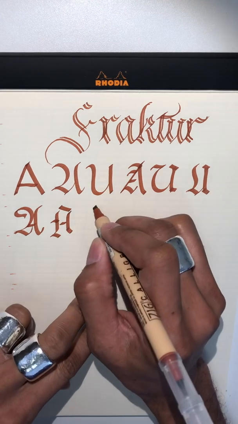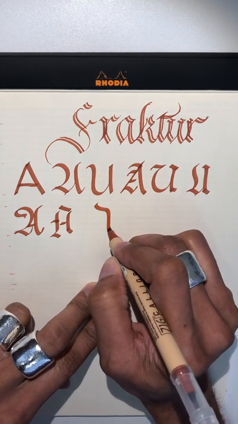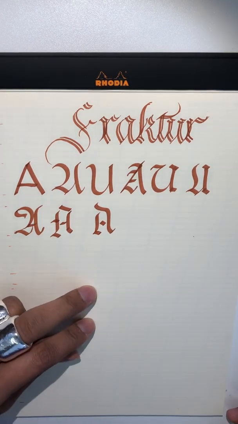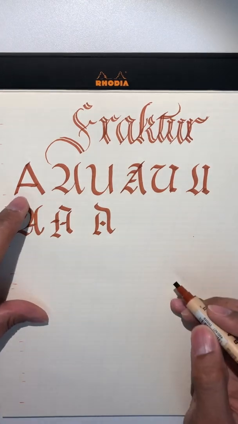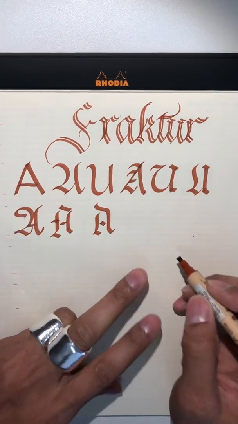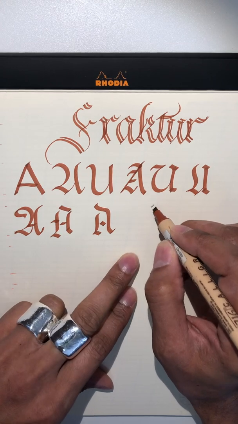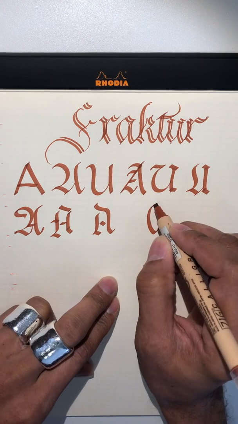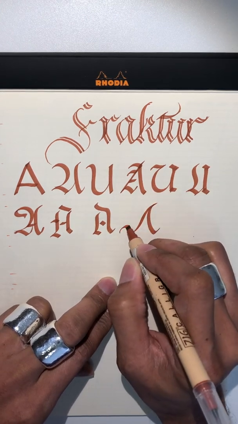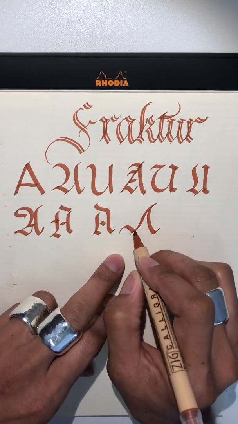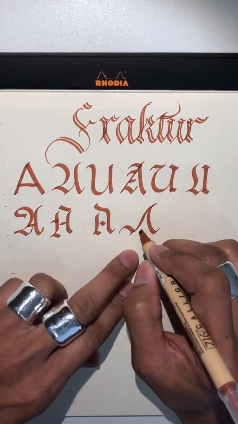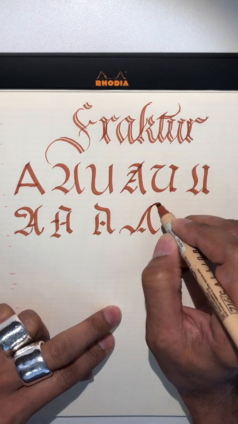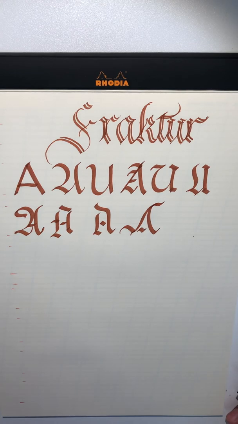So from here, we can produce this to this to that. Of course, we see this, and we want to represent this A. This is a really great representation of the letter A. Keep this sticking out because you need these little lines to produce this kind of Fraktur, and then you need a balance on that side.